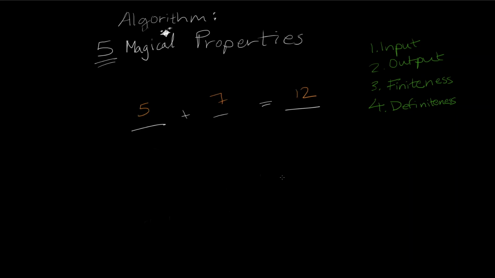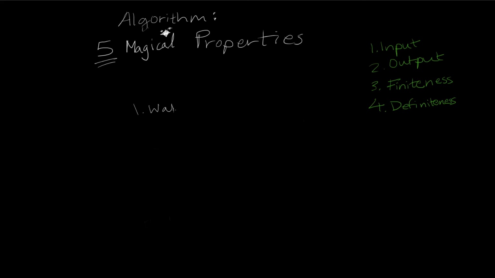If we go back to the original algorithm, returning the sum of 2 numbers, this is finite because the program has an end when it returns a sum. It's also definite because there's clarity to what's being asked. The result of 2 numbers have to be added together and returned.